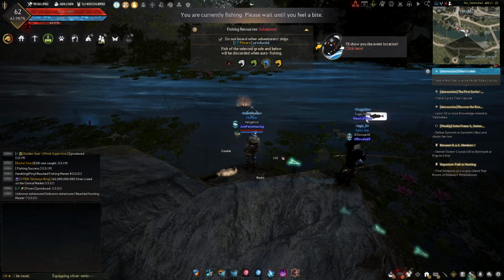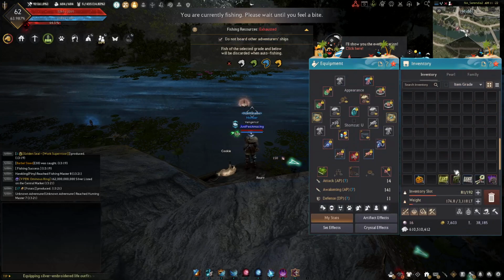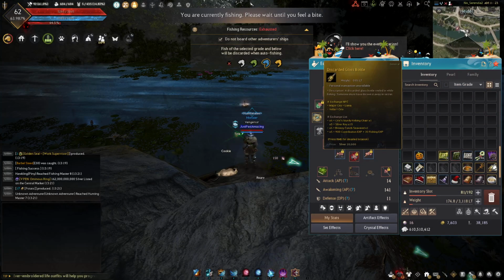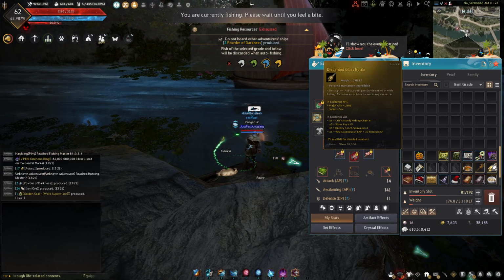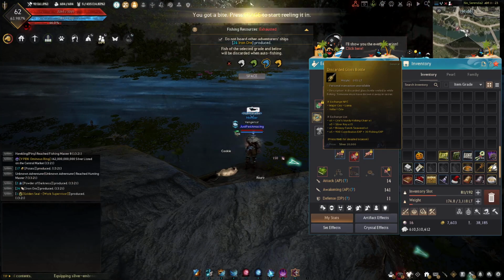Let's see, there was seals that you could trade. Let me see these bottles. Yeah, it's a sturdy fisher's chair. You can't sell it, but you can trade 5 broken discarded glass bottles for it over at Creo in Velia. It gives you mastery as well.